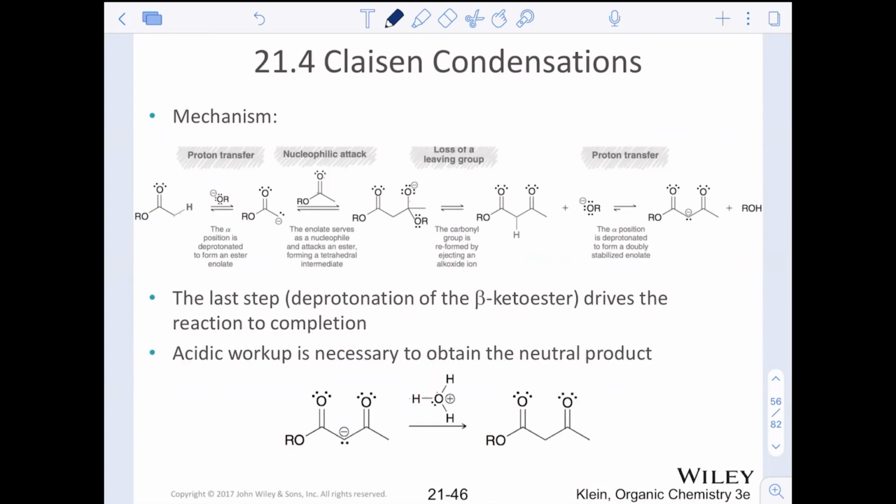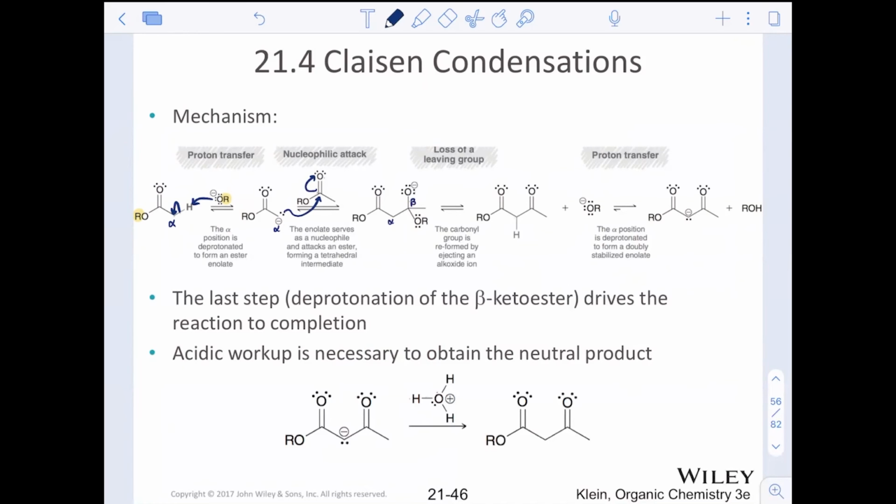It will look very, very similar. We tend to use an alkoxide here, one that will match the OR group of the ester. That way we won't get any competition with transesterification reactions. That would not be fun. We want to react here at the alpha position. We form an enolate, and then the alpha carbon will attack another ester's carbonyl carbon, which we will call beta.